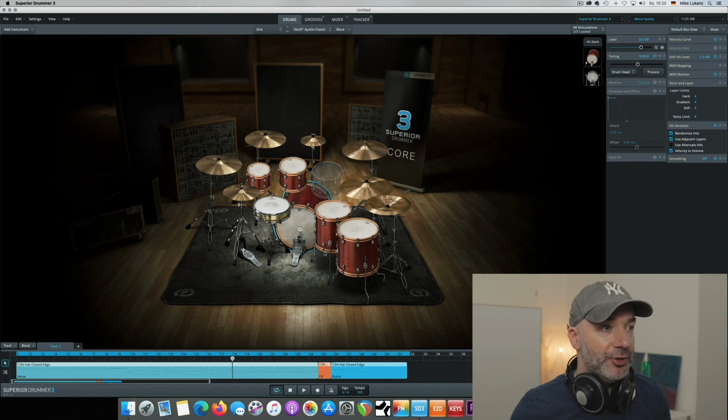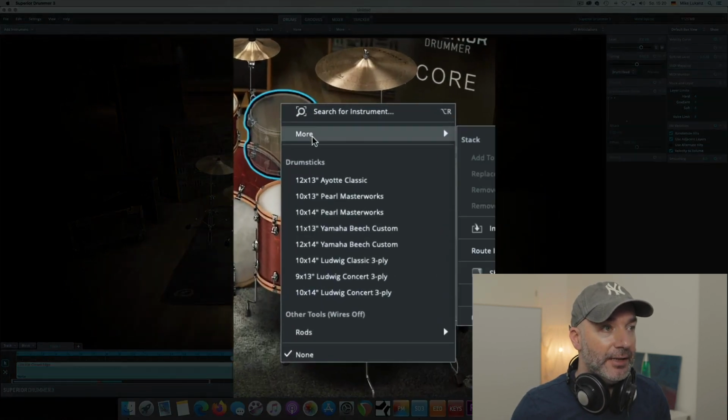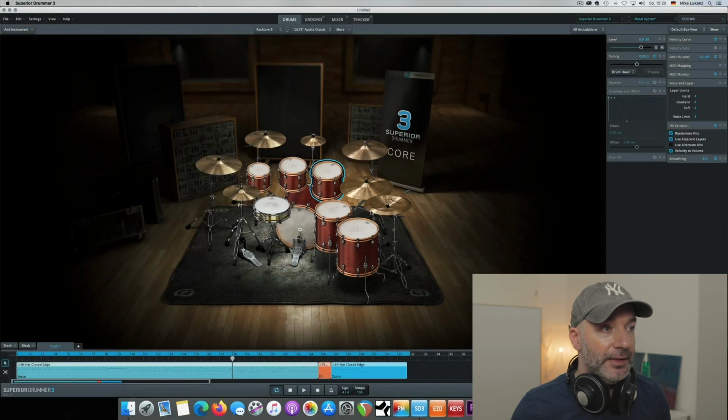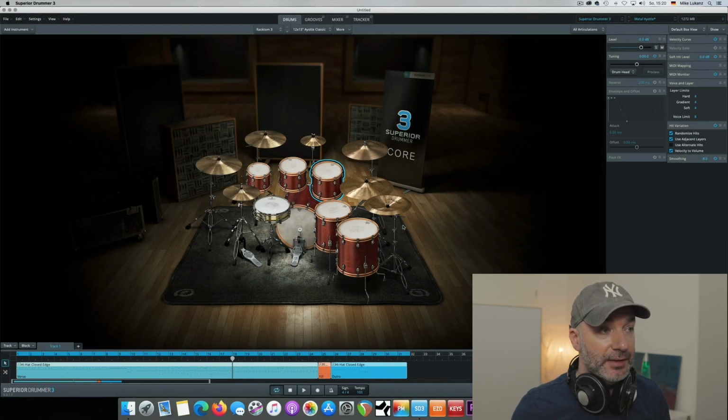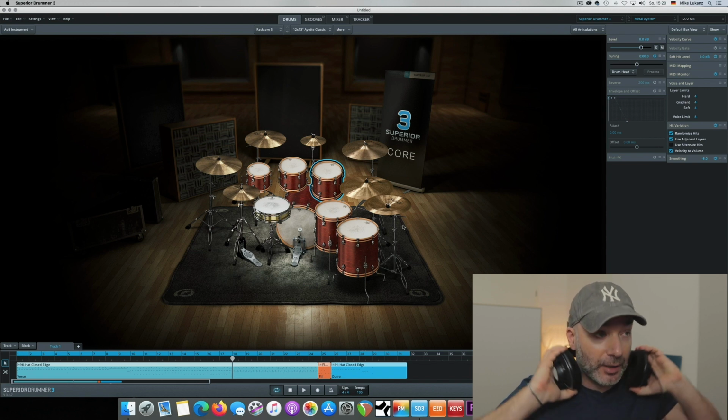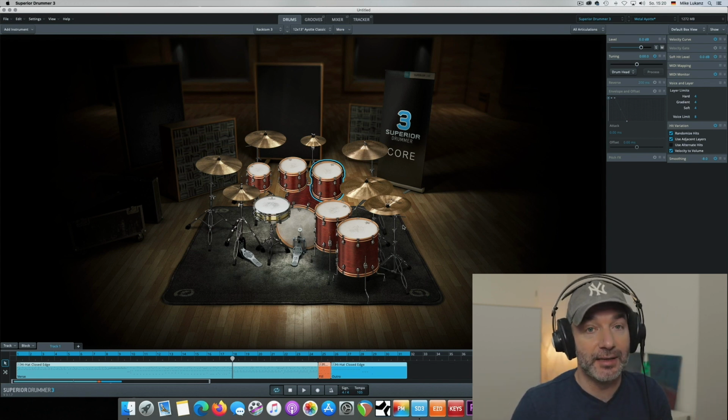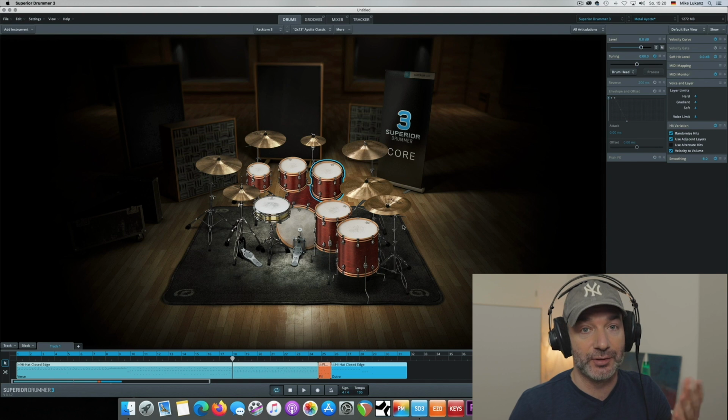So in this case, we're just going to right-click the instrument here, which is the third rack tom from this AOD kit, and add it. So let's have a listen again. I will put on my headphones. Let's have a listen again to how this sounds, because now the tom should be triggered.